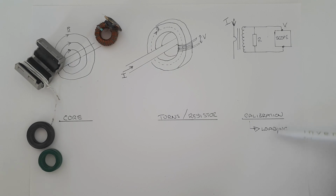So lastly is the question of loading. What is loading? Loading is, well, it's like a transformer. If I have many turns on my output here, it's going to draw energy from this primary. It means that the more turns I put on, the more energy I'll draw. And if I draw a lot of energy from here, it's going to pull more current. So it's like I'm changing the current in the wire, which I'm trying to measure by virtue of measuring it. So you need to try to avoid loading. But one way to get rid of the loading is to calibrate it out.